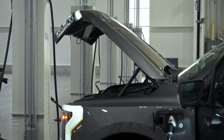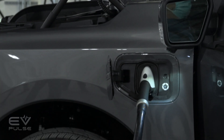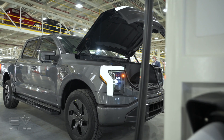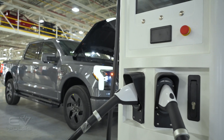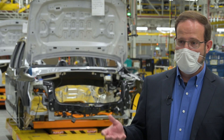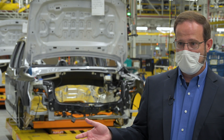Finally, the trucks roll up to a DC fast charger where they're plugged in and then sent on their way. But there are still a few more quality checks — they go over a rough road to make sure there are no squeaks or rattles, and there is a longer water test to make sure there are no water leaks. Other than that, they're pretty much done — a couple of final QC checks and they're going straight to the customer.